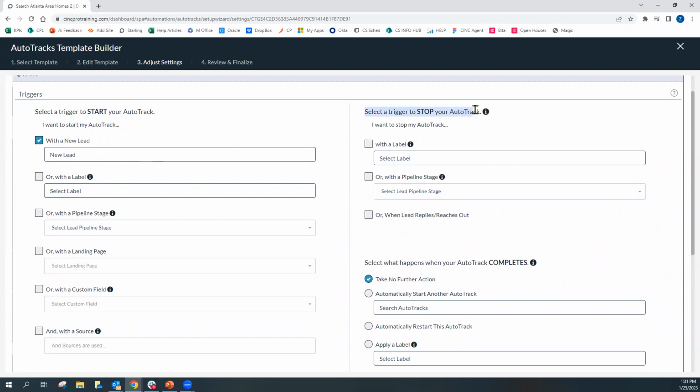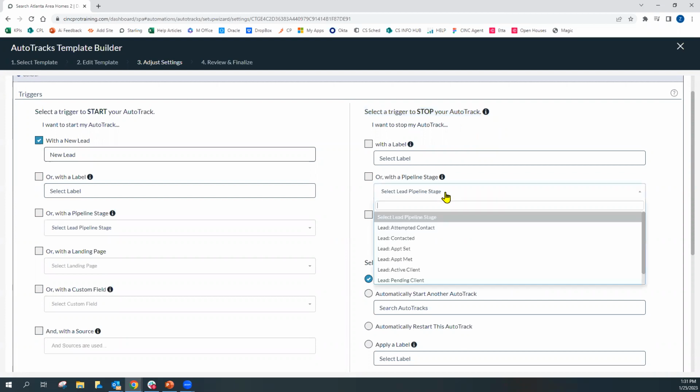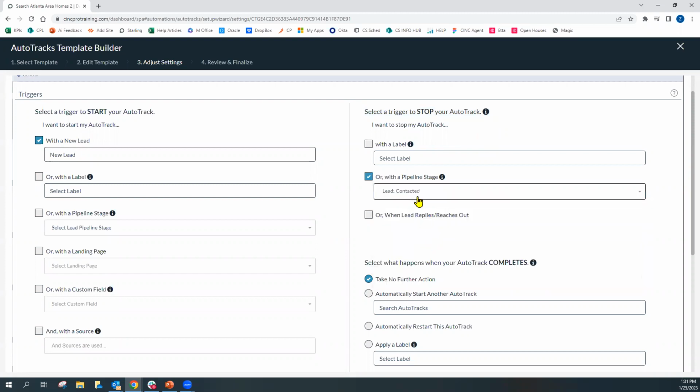What trigger should stop the AutoTrack from sending? Okay, these are just for new leads. And if I make contact with that lead, I need this to stop sending. So at this point, I would like for my pipeline contacted to be a stopping trigger. If my lead reaches the contacted pipeline, it automatically turns itself off. Right? This helps me to not overdo this communication. I don't want to send out emails to someone who's already talked to me. At least not these emails, maybe other emails, but not these.